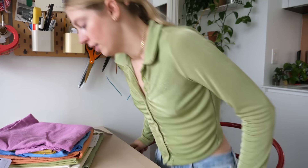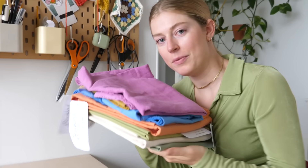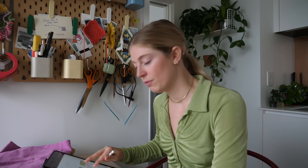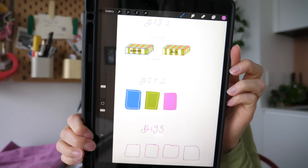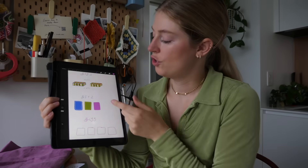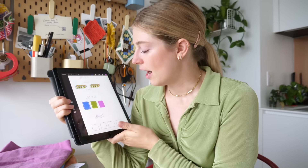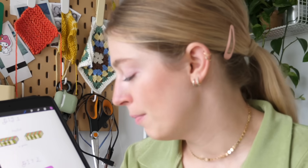Guess what I'm doing today — I'm making something and I'm actually kind of prepared today. Do you guys want to see what I'm making? I have two of these; these are coasters I'm gonna be making at the end. I just got kind of lazy in drawing them out.